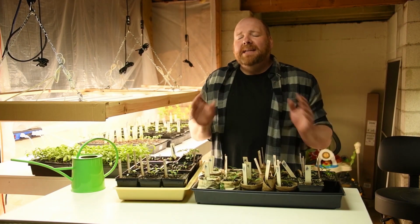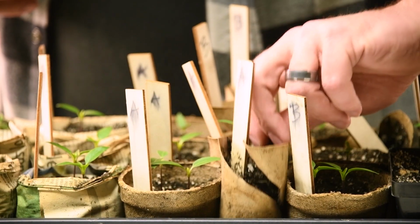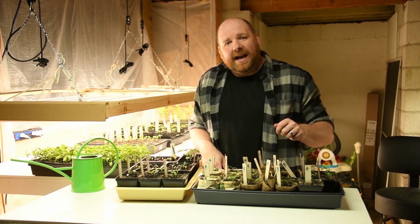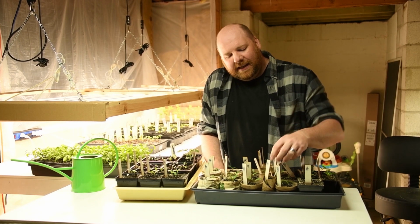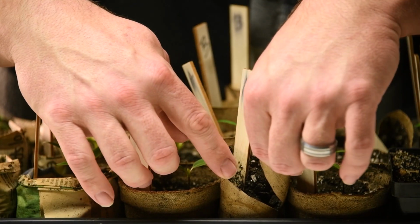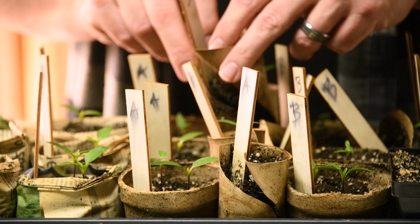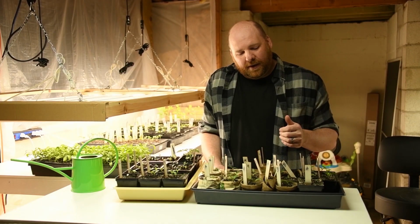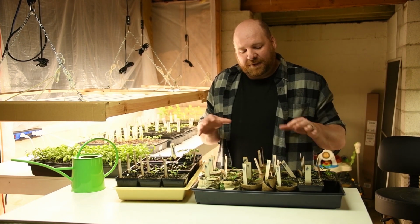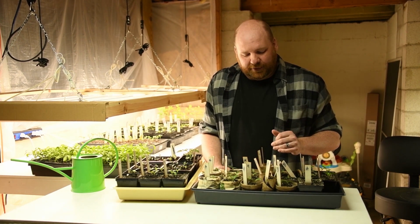One thing that is immediately apparent as a problem already is the toilet paper tubes. This is also the only place I have two toilet paper tubes that did not have anything germinate. As I watered them, almost immediately, as the water soaked into the tube, it expanded and split apart on the seams here, and they started unraveling. This has also made it incredibly difficult to water them, because the water wants to just run off. And I think because the soil on the side is exposed, they dry out much, much faster than you would think. That probably is contributing to why a couple of these didn't germinate.